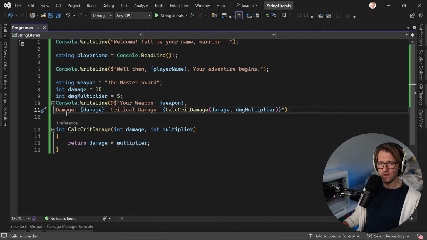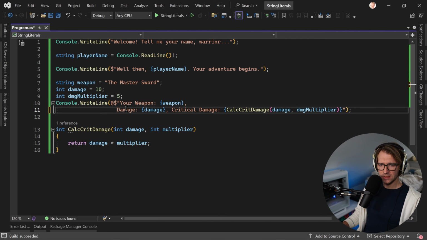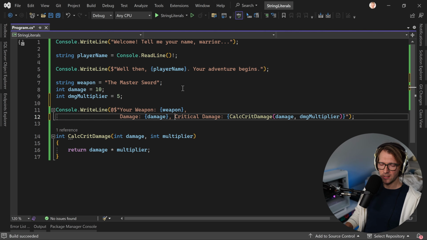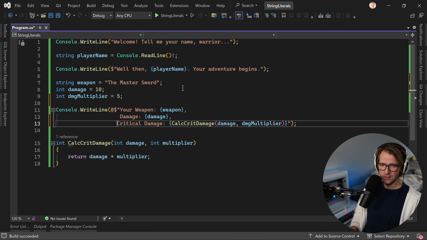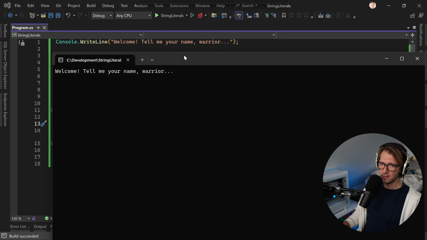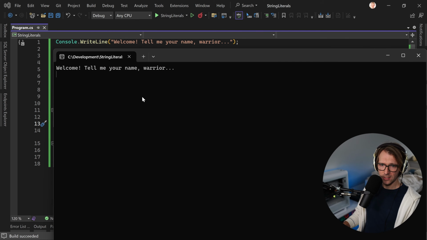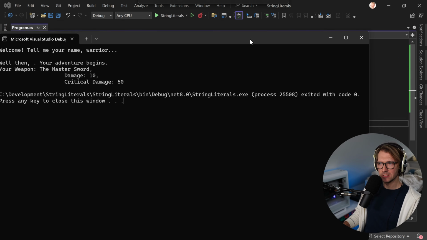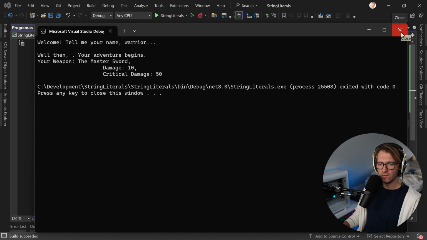But now, what if I want that, for instance, the damage here in my code a bit more readable, meaning that I have the text of the other lines down here. So really, for every developer and myself, it is easier to read, right? Now, what happens when I run this? Then you see that the text is still not what I expected, right? Because now I have an indentation problem. I see your weapon begins at the proper place, but then damage and critical damage not the right place for me. How can we fix that?